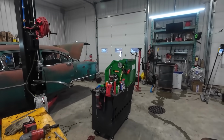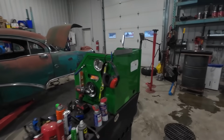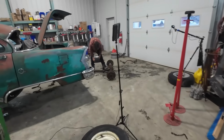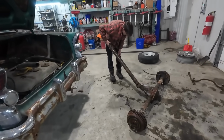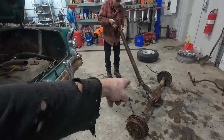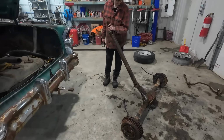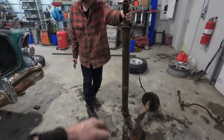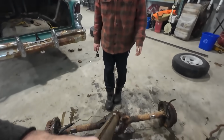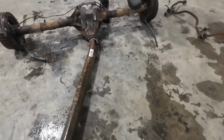Austin is just taking the drive shaft off. He's like knocked off the original mounts off of this thing. That thing's about ready to pop off. We'll leave it down before you pop it and lose the caps. We'll put a pry bar on it. Just moving it so I can. Oh, to get the last one? Okay.